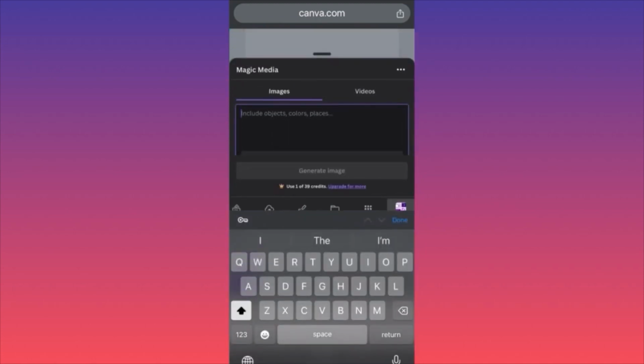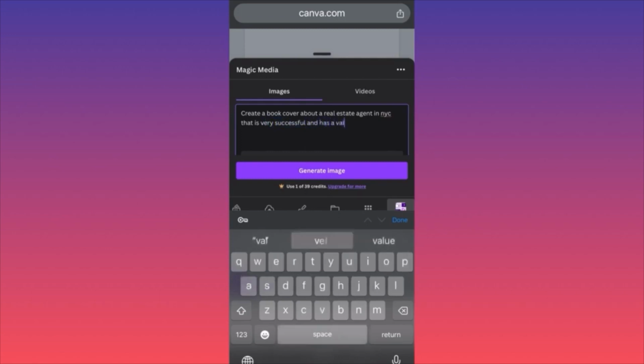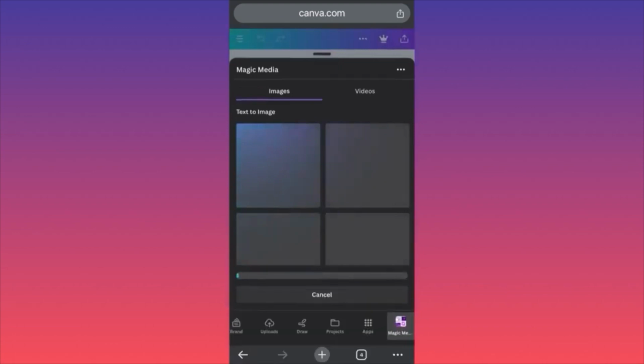So in our example, the prompt that I'm going to input will be create a book cover about a real estate agent in New York City that is very successful and has a lavish lifestyle. Generate.